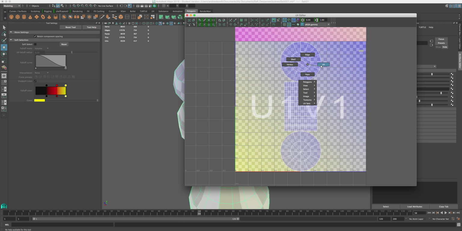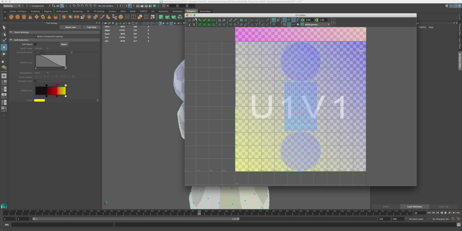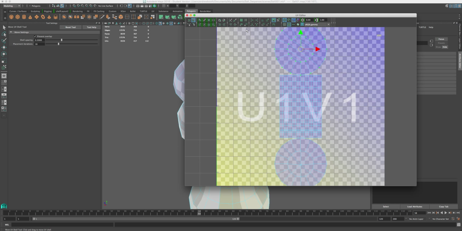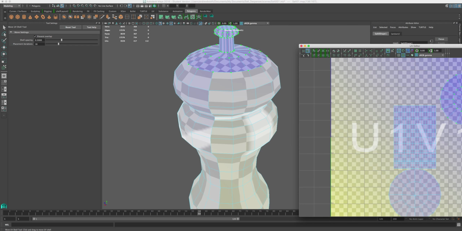Like for example, if I set this object here, this UV shell here. UV shells refer to the actual island, the shell of the actual asset, and you assign the material and textures onto the shell.